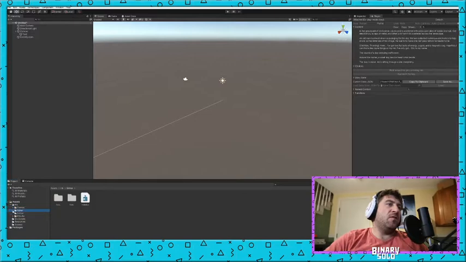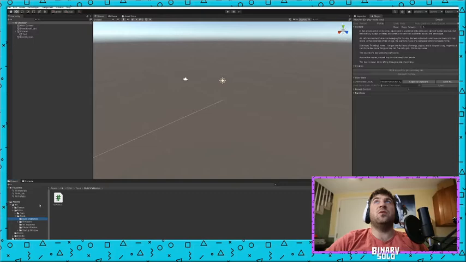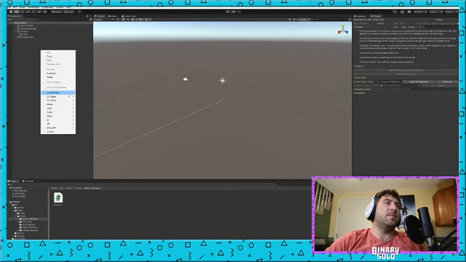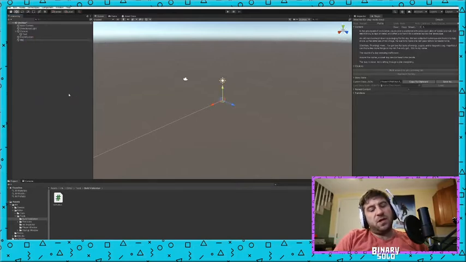Okay, so we have the ink compiler, the ink library, the ink settings. Okay, so we have those things there. Let's make a game object, and let's call this the ink manager.